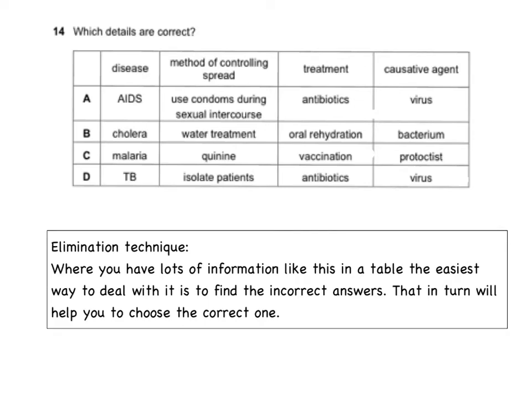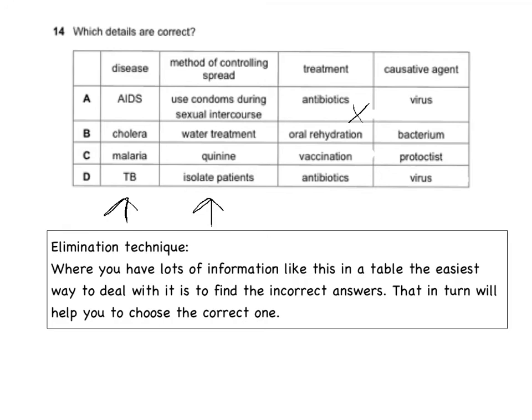This question has a lot of possible answers. Okay, there's a lot of information in this question. So the easiest thing to do is to identify an area where there is something that is wrong. Now, this column, there is not going to be anything that's wrong because that's just the name of the disease. Okay, a quick look down, this column suggests that there's nothing really particularly wrong with that. So now we're going to have a look at the treatment column. Now, obviously, AIDS is not treated with antibiotics, so that is incorrect.